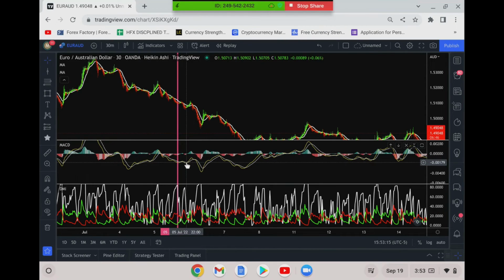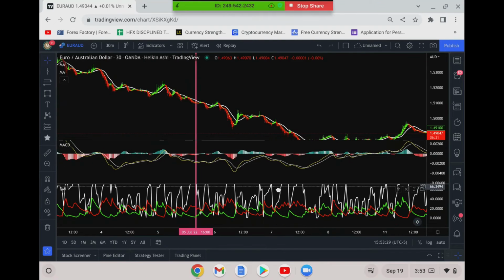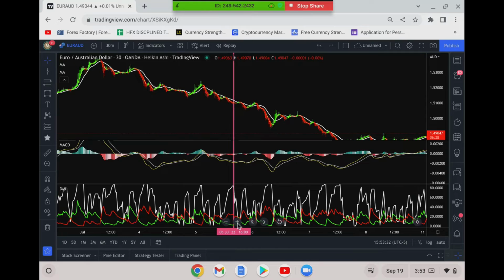We had momentum picking up here on our MACD histogram. Really, it started over here. This is where things really started to pick up. And then if we take a look at our DMI, we have the same scenario, you guys. We have our red above our green in each of these instances, right? And then we have our ADX all the way up above 80, letting us know that this was a high volatility trade within the market.